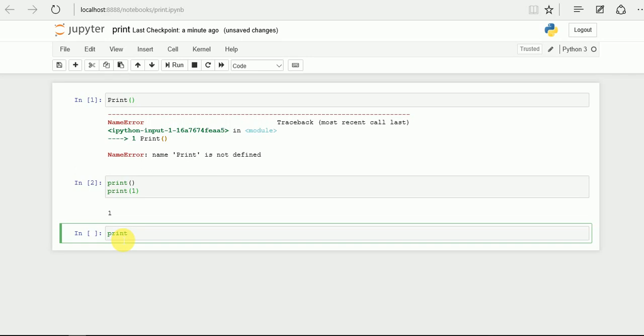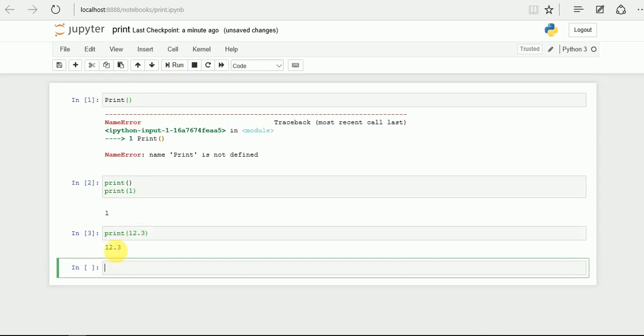Now let's proceed further with the floating point. You can see we are having two values. One is the data type, for which we are using integer. In an integer we can pass a value which is non-decimal, and further we can pass a value that is a floating point.